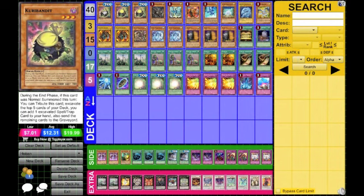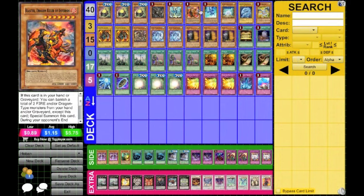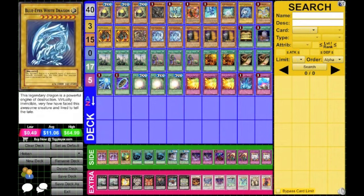because I absolutely do not like Card Trooper. I find myself, especially in a deck where spells are as critical as they are in Dragon Rulers, I always find myself milling the spells that I need as opposed to Dragon Monsters, since you don't actually run a huge number of dragons in the deck. So I like Curry Bandit because it allows you to dig down for your good spell cards, and it also has the potential to put more dragons in the grave. Then, of course, you have the Dragon Rulers, fairly obligatory.